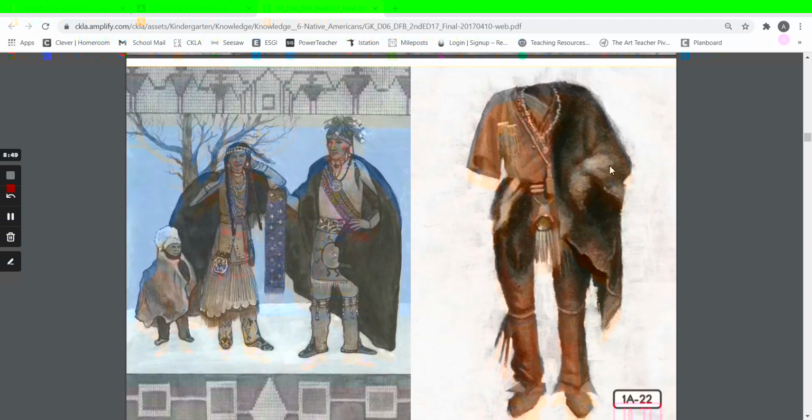Can you see the animal skins in this picture? They would use elk, deer, buffalo, and rabbit, and they often decorated their clothes with beads, porcupine quills, and fringe. Their beads would be made out of wood or shells or rocks. During the cold winter months, they wore coats of animal fur to stay warm. Others wore clothes made from soft inner bark of a cedar tree. Wearing clothes from a plant. I think we learned about that before. Sometimes they decorated them with seashells.